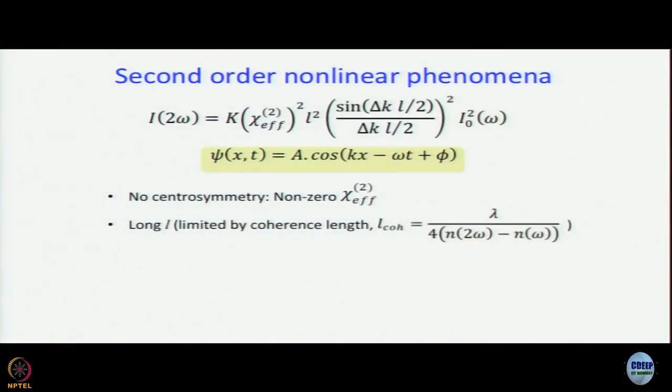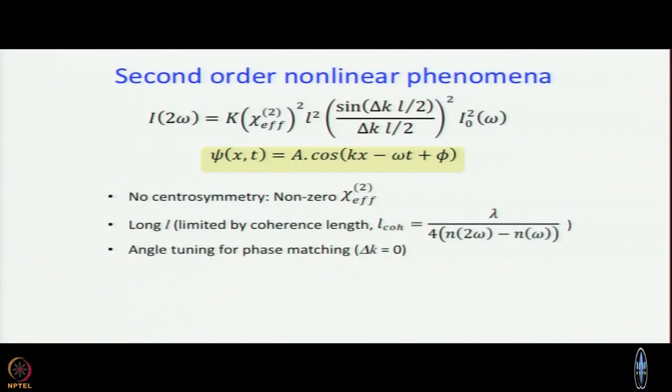And thirdly, there is a problem. There is something called a coherence length. Coherence length roughly means the length for which omega and 2 omega are in constructive interference. See, problem is you have two kinds of wavelengths, right? Omega and 2 omega. Initially, they are in phase. As they go out, then you will have destructive interference, right? So, if you go beyond a certain length, at an odd multiple of coherence length or even multiple of coherence length, it becomes zero, destructive interference is there. So, one has to take care of coherence length as well. Then, we are going to discuss later that we can do angle tuning to get phase matching. So, delta k has to be equal to 0. This is what we had discussed already.